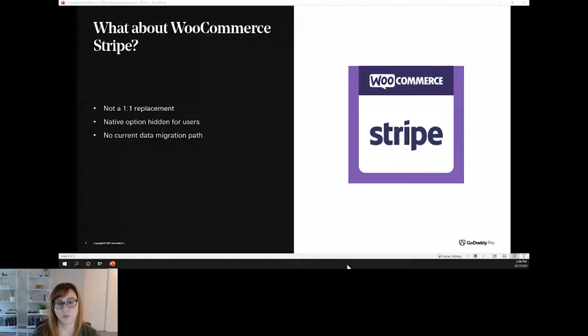In the future, we will be looking at creating a good path to switch from one to another. But for right now, we just want to present this as our integration, a solution for people who are wanting to begin accepting Stripe. That doesn't mean you can't use it if you're already using the WooCommerce extension. You know, you can switch over, but you need to know that for right now, it's not going to be a situation where you toggle one off and toggle the other one on and everything stays the same. It's going to be different. You can still use the same merchant account, though. You just would need to connect it when you do the setup for the native integration.